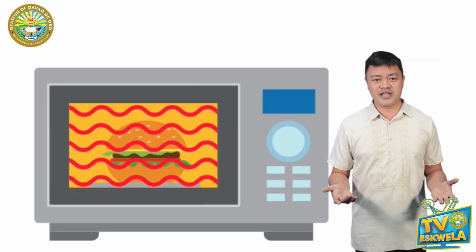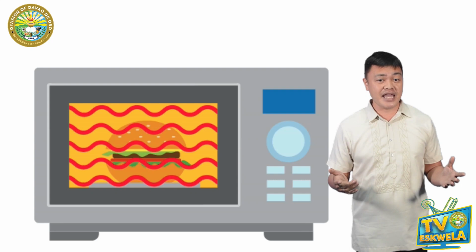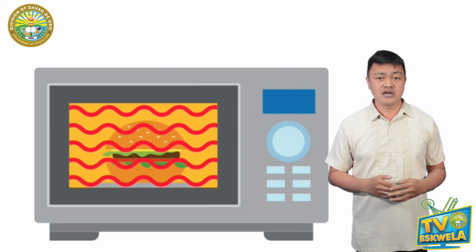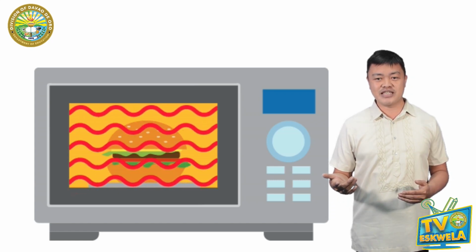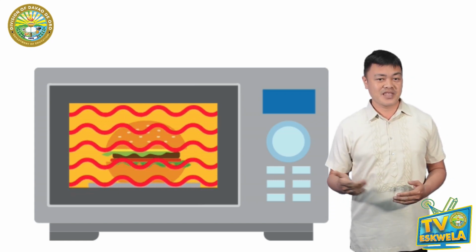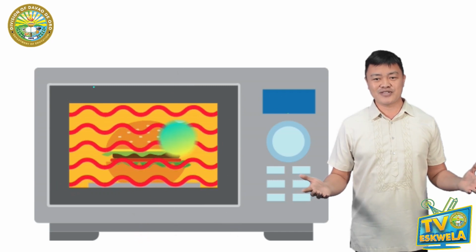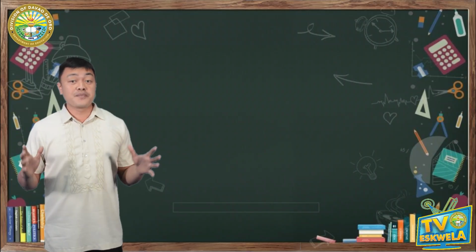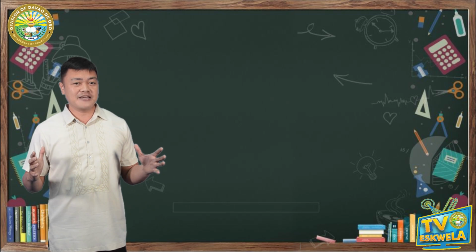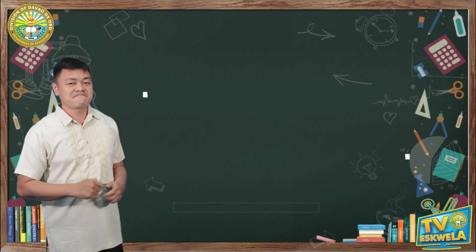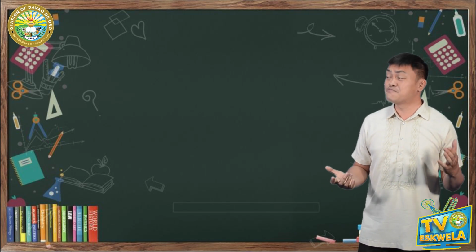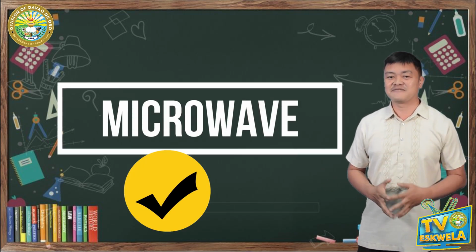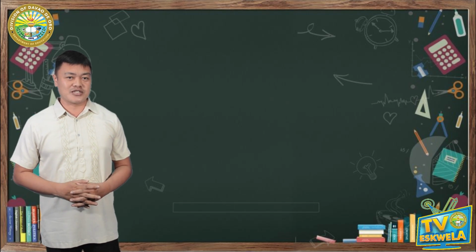Like in a microwave oven, the wave transfers energy to the water in the food, causing them to vibrate, which in turn transfers energy in the form of heat to the food. As a result, the food is cooked. Who am I? From the range of the wavelength and frequency, my answer will be microwave. It's very obvious, my friend. It's microwave. You are correct. Let's move on to the next question.